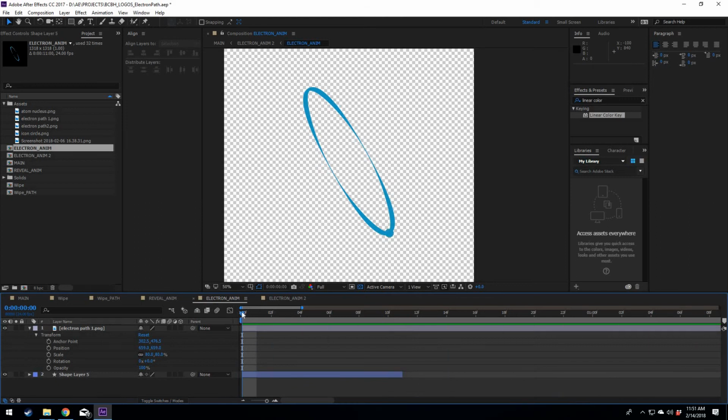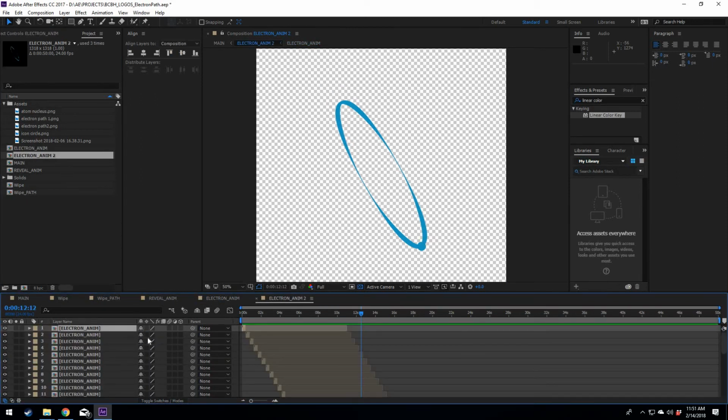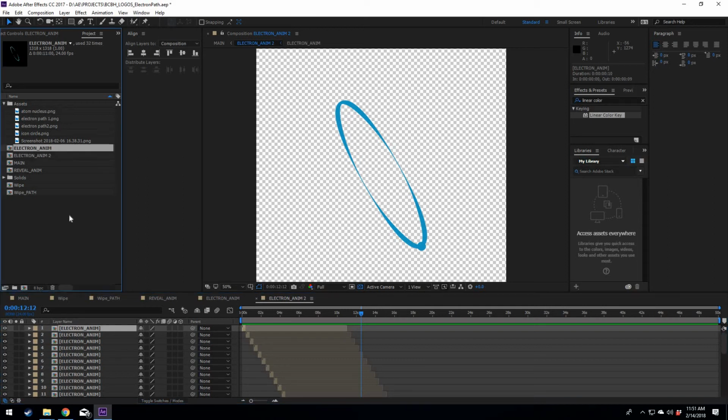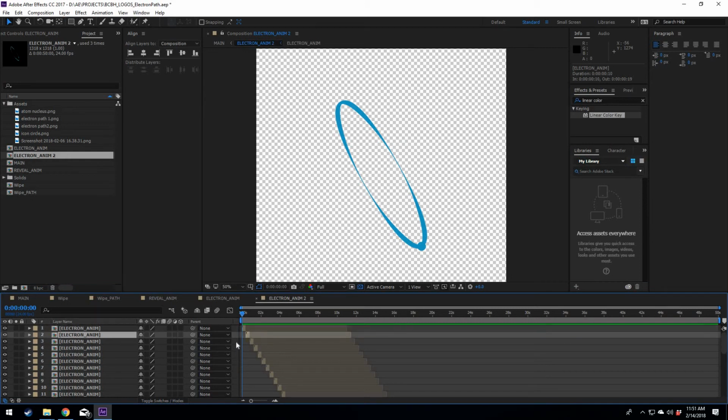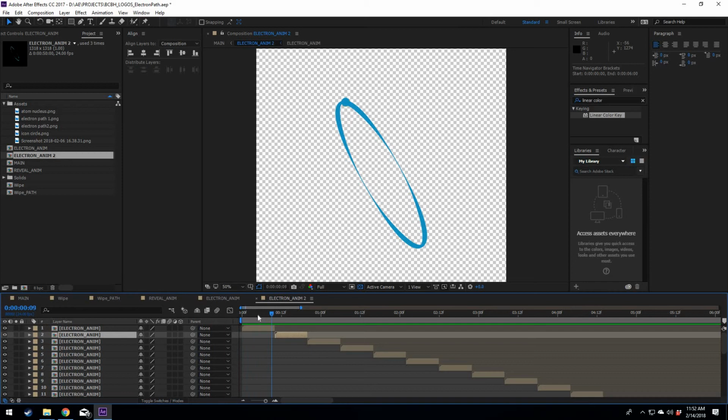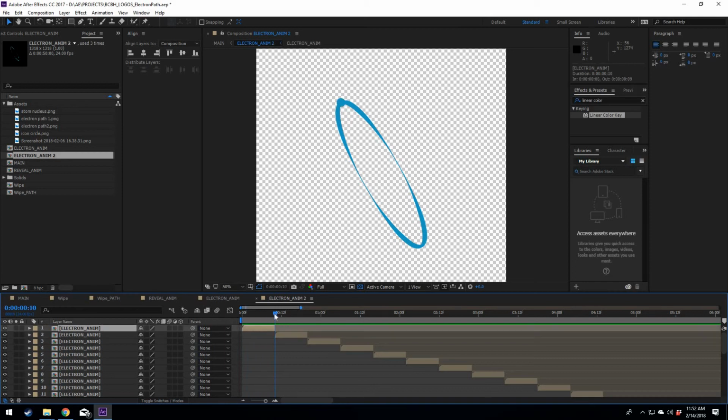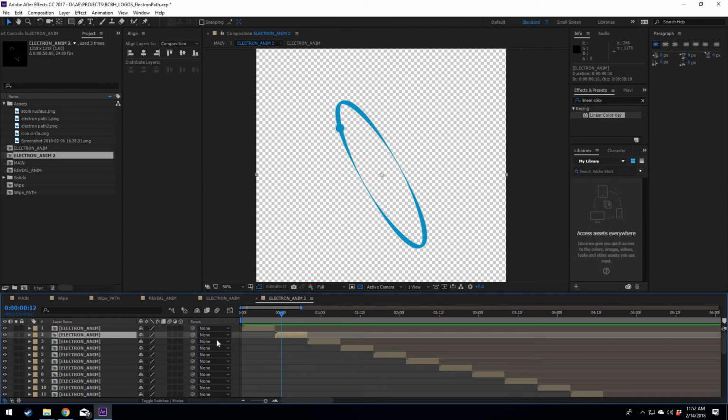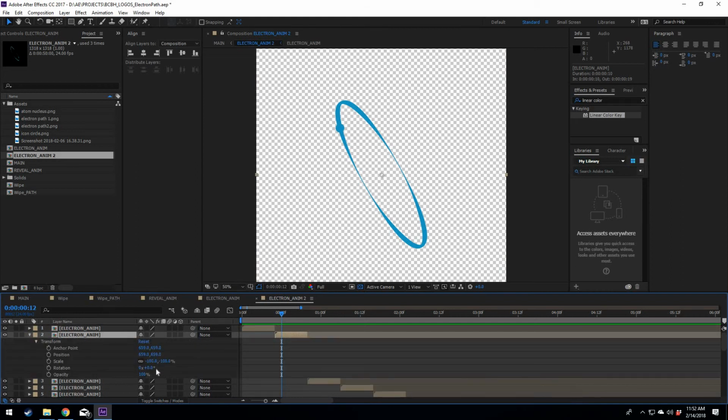So with this effect that we have here, I created a new composition, Electron Anim 2. Really all I did was I took this composition, put it within this new composition, and I duplicated it once and offset it so that the next one started right as this first guy ends. There we go. And for this, I just scaled it to -100 so that it would be perfectly mirrored. I could have rotated it 180 degrees as well, and that would have worked.